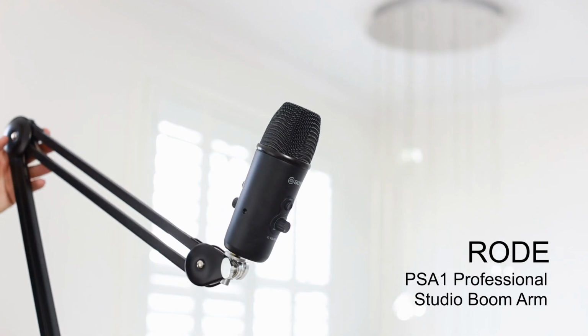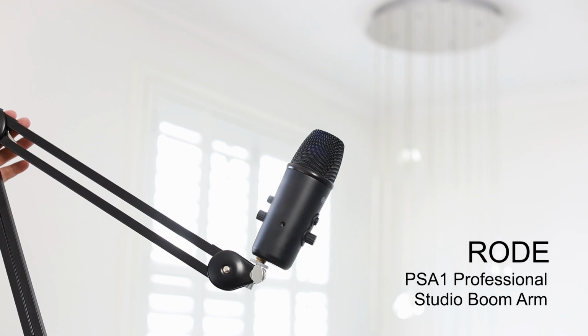Now, having said that, both microphones have a 5/8 inch screw at the base, which means you can attach them to any third-party microphone stand. So that gives you more flexibility in terms of how you position the microphone.